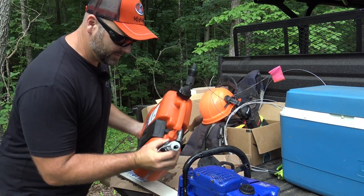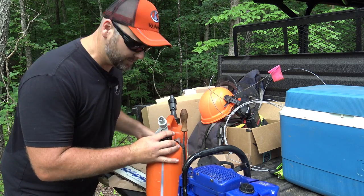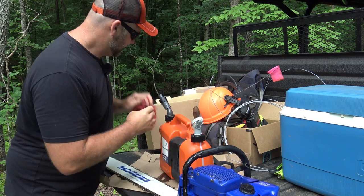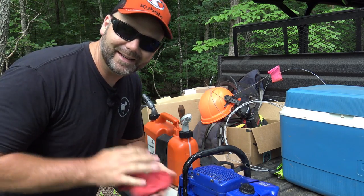We'll also make sure we got some bar oil in this big saw. I don't like putting a whole lot of bar oil in a big saw like this that I'm not using very much, because they're notorious for leaking out and dripping and making a huge mess. I use some trays to catch all the oil on the shelf that I store my chainsaws. That way it's not a mess and I try to clean up as I go.